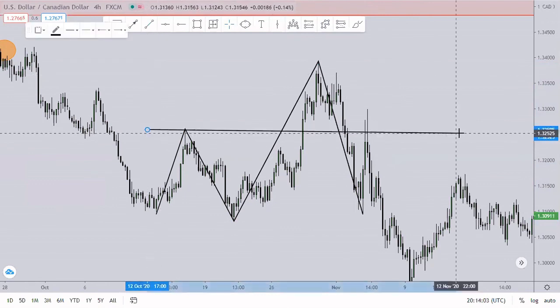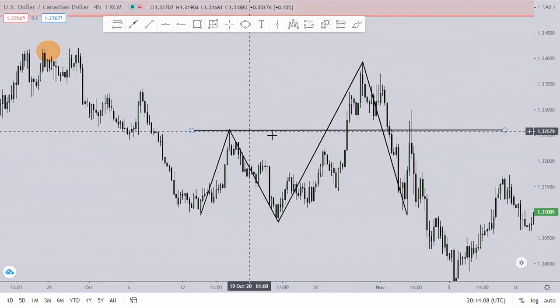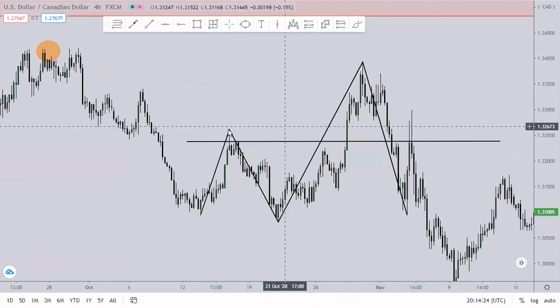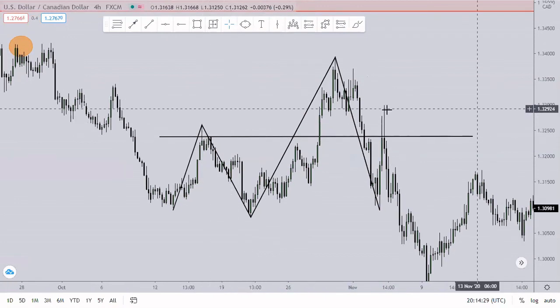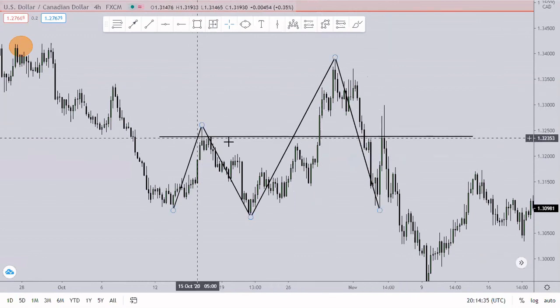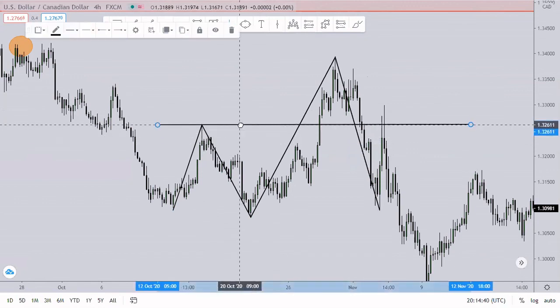There's something you must know. We are supposed to draw the horizontal line at the top of the wick. But I realize that some of the time it doesn't go for the wick, it goes for the body. So to cater for that, sometimes I put the horizontal line on the body of the candle like this. But ideally, we are supposed to go for the wicks. But if you go for the wicks all the time, sometimes the market doesn't trade back up to the wick level, and you miss out this entry. So you can leave the level on the body of the candle. But this is one of the examples where it went. So look at what happened.